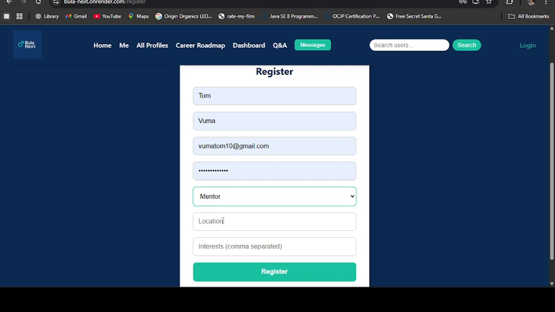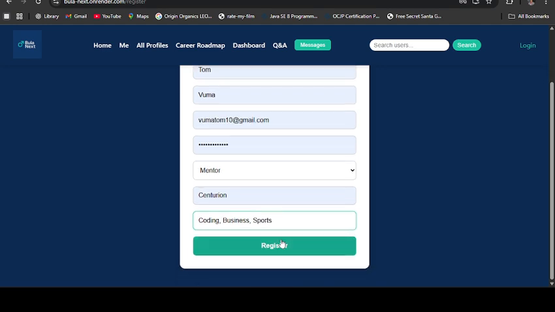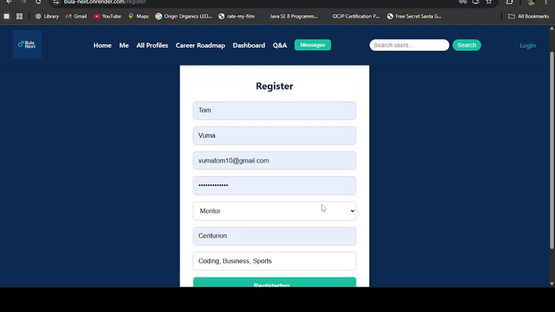Here I choose to be a mentor. Then I can place my location and all my interests, so coding, business, and sports, and then I can register the account.